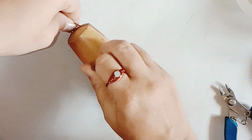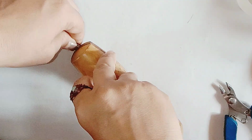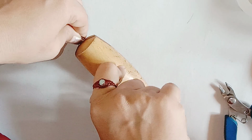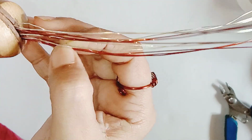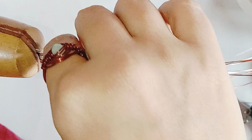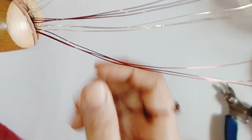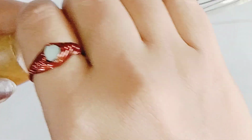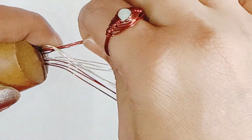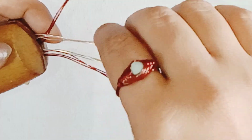Here I am using my clamp for weaving the wires. You have to arrange this wire in this way. I am wrapping the first 3 wires, overlapping the second 3 wires in this way.